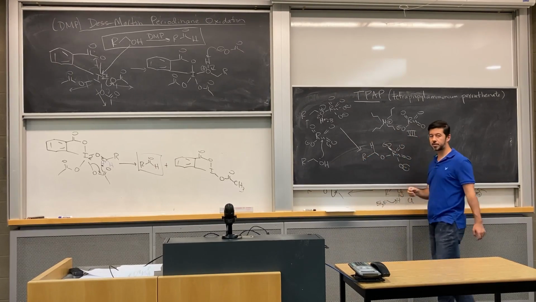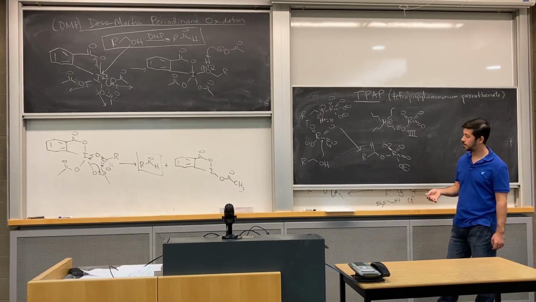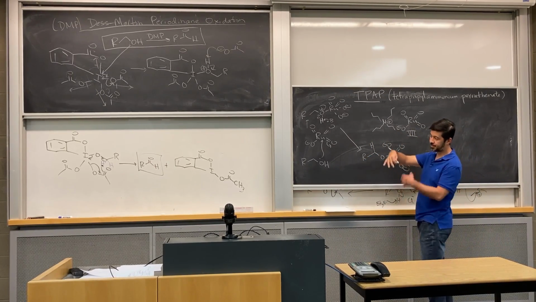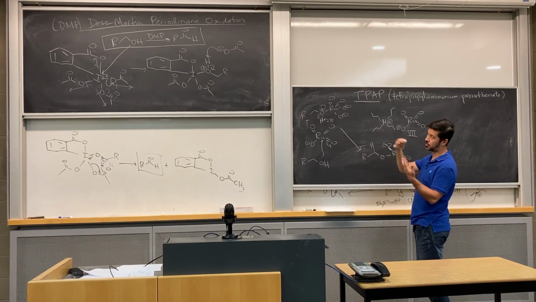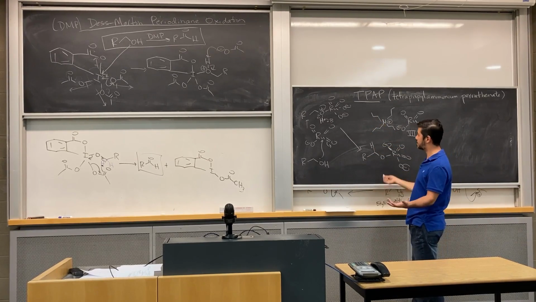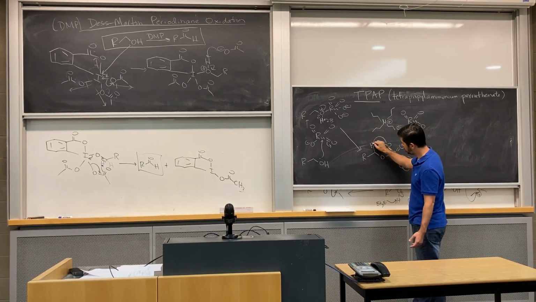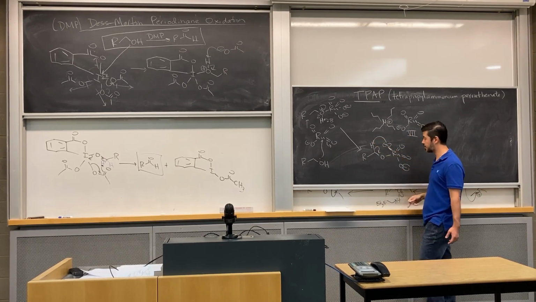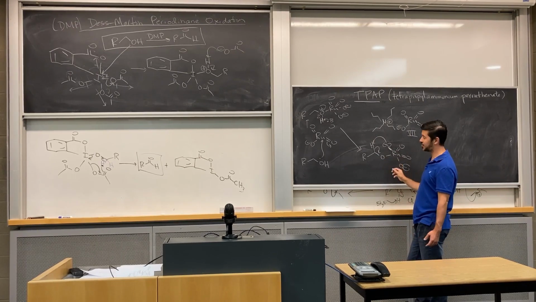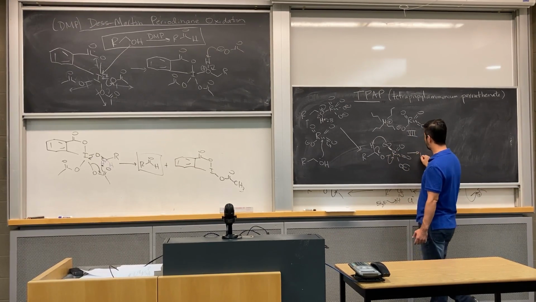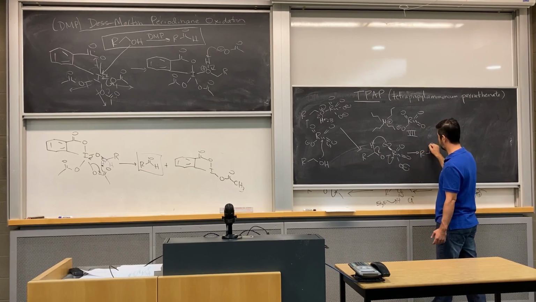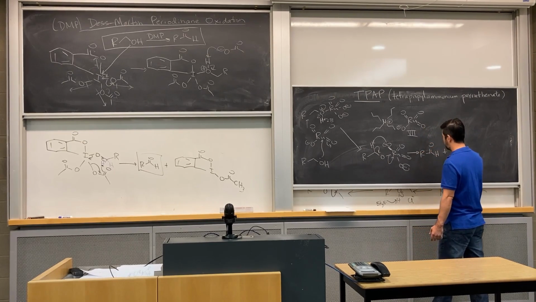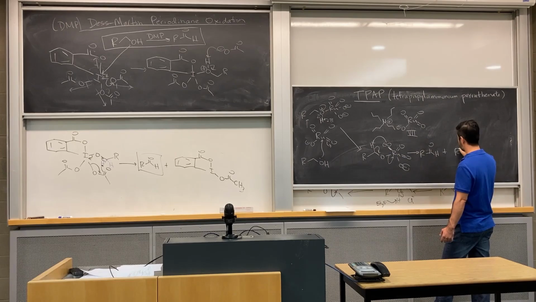In order for us to form a double bond, we're going to do a very similar type of thing, a variation on a theme that we've seen already. We always need to deprotonate, pick up the proton, and form a double bond. The thing that's going to do that is the negative charge on the oxygen that's attached to the ruthenium. And that will generate your aldehyde plus this ruthenium species.